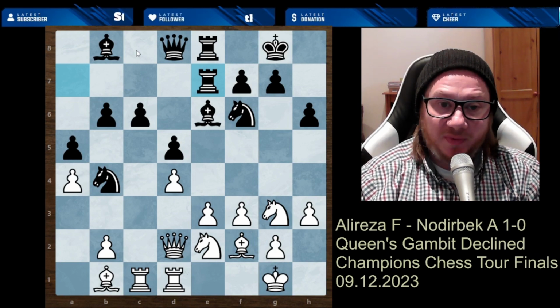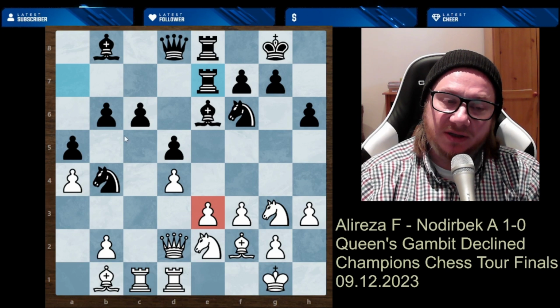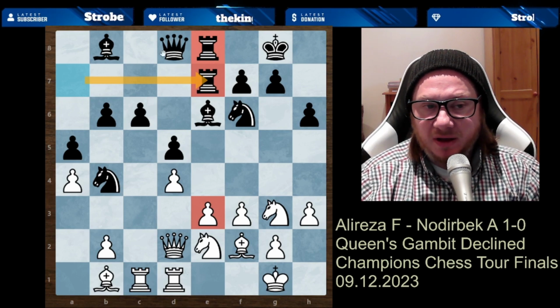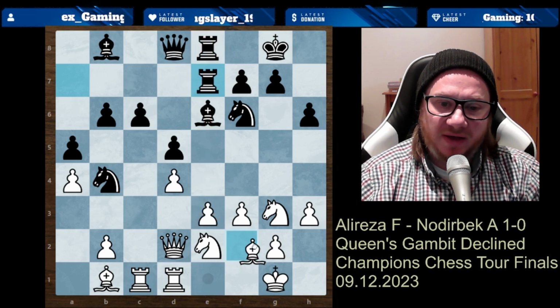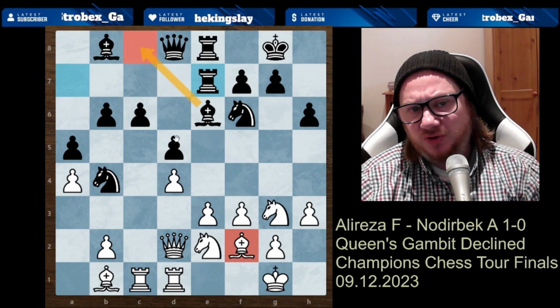Rook now doubles up on the e file, because this is the weakness. Actually, this is the weakness here. So now we can have the revelation of black's intention when they did the rook a7, now doubling up on this particular weakness. Therefore, the bishop sort of has to stay here. And amongst many other things, the bishop might be dropping on c8.